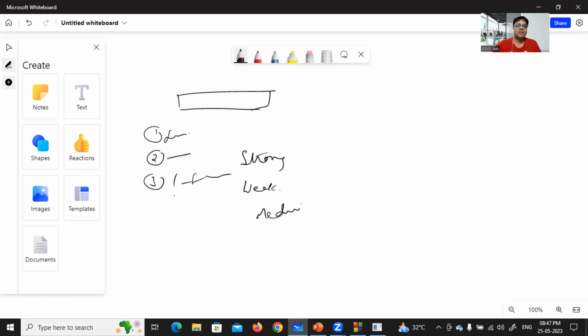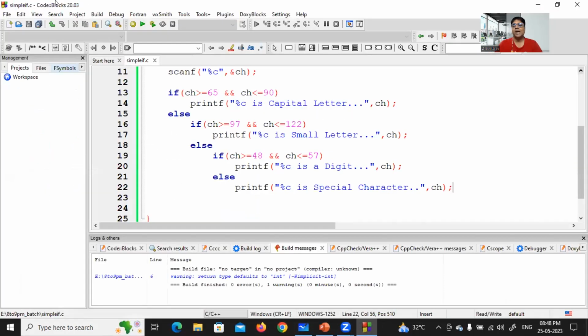So whatever password you are entering, say for example HARI$9, each and every character is checked for what type of character it is. Once you understand how to identify an individual character, then from a password you can extract each character and check it.